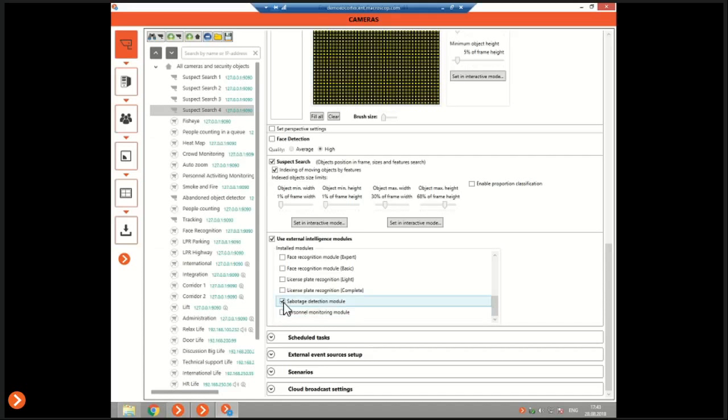It is going to create an alarm. So when this module is on, all that I just said is going to be activated. And it's very good that this module is included in all the licenses for free, so you don't need to pay additionally to get this module because it is already included.